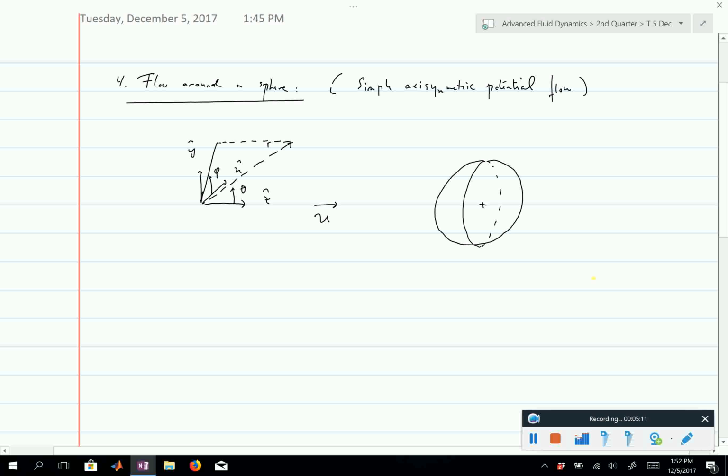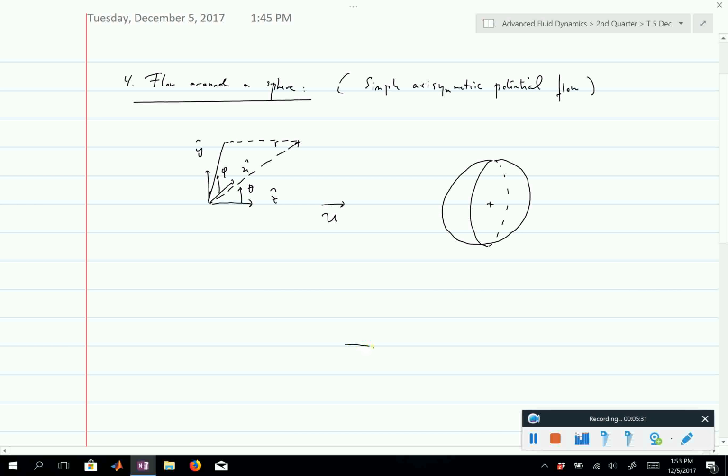Now, because everything is axisymmetric, it doesn't really matter what phi is. So we'll take phi equal to 0, and I'll project everything in the xz plane. Right, so in the xz plane, the problem that we have is the following. This is the xz plane, and then the sphere is just that circle here, and then the angle theta is this angle here. Okay, so it looks like a cylinder, but it's not, and that is our uniform flow.